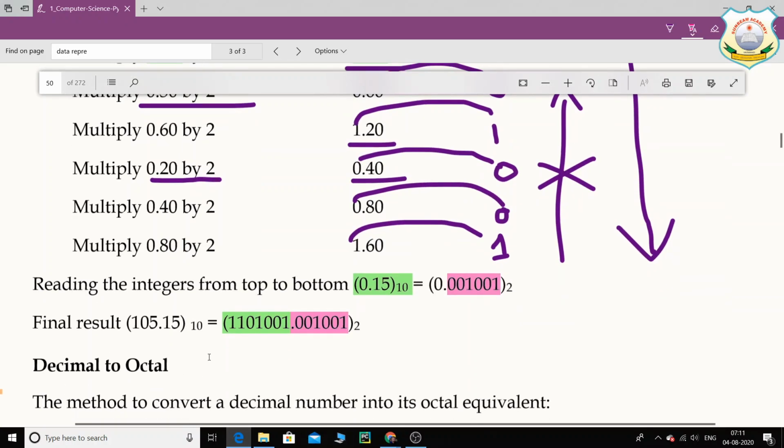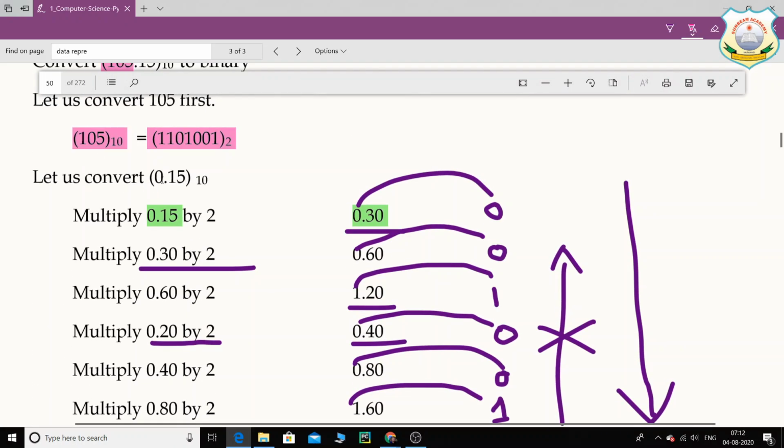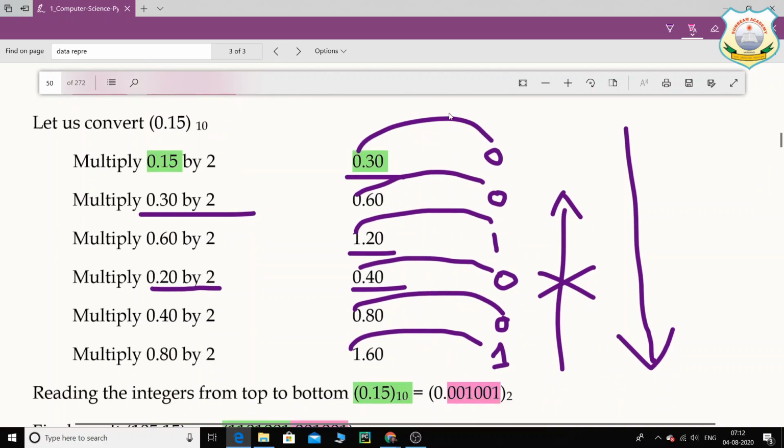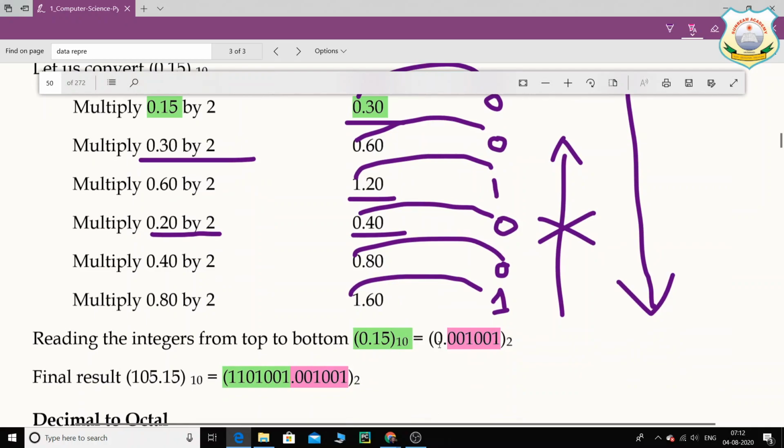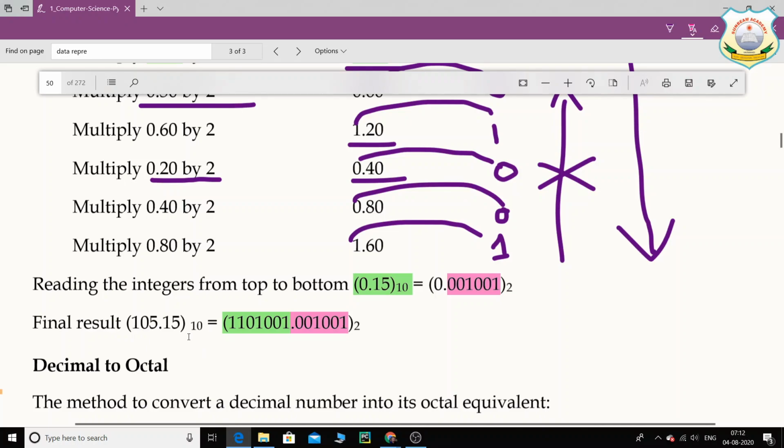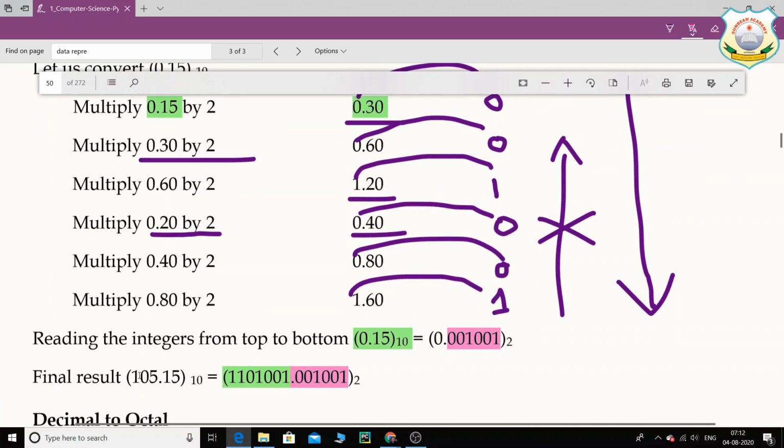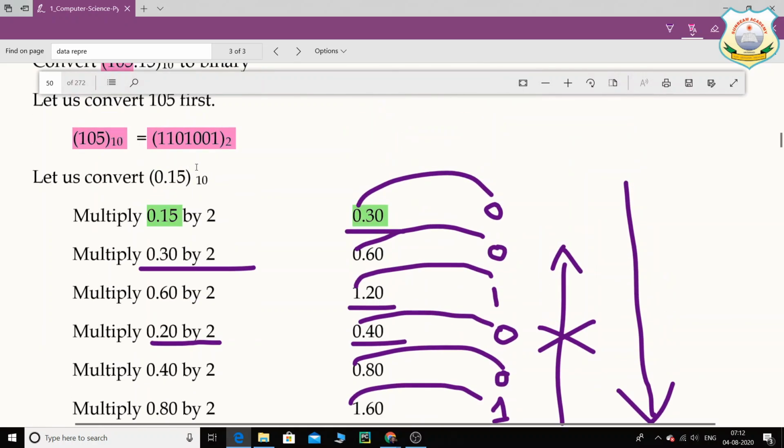So in exam, if you have numbers where we have the decimal point, you can follow this procedure. There is an integer part and there will be a fractional part. Or if in the exam you only have this question, that is convert this decimal into binary, so this is just a fractional value, you can just use this procedure and write this answer, that 0 point and then this number, right? And if you have decimal values, you take the integer part, follow the same procedure, and then take the fractional part.